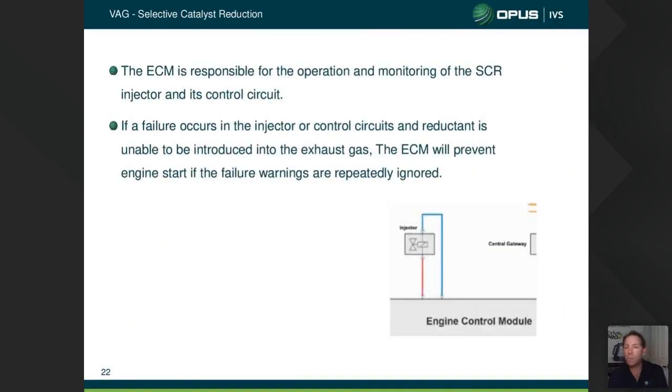So the ECM is responsible for the operation and monitoring of the SCR injector and its control circuit. If a failure occurs in the injector or control circuits and reductant is unable to be introduced into the exhaust gas, the ECM will prevent engine start if the failure warnings are repeatedly ignored. So you need to educate your customers if they own a vehicle using SCR. If it runs out of AdBlue, after several attempts at starting the car, it will shut down, it won't start.